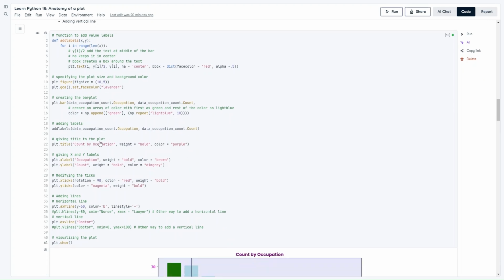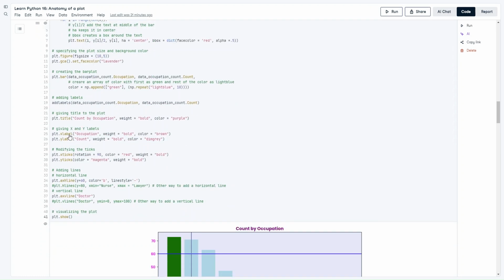Then I am giving title to the plot, so it is count by occupation, and here also you can change the format of the title as well. So you can make it bold, italics, you can do something like that, and you can also specify the color for this title as well. So I've added a few values here, so that it gives you a sense that, yeah, these all can also be changed.